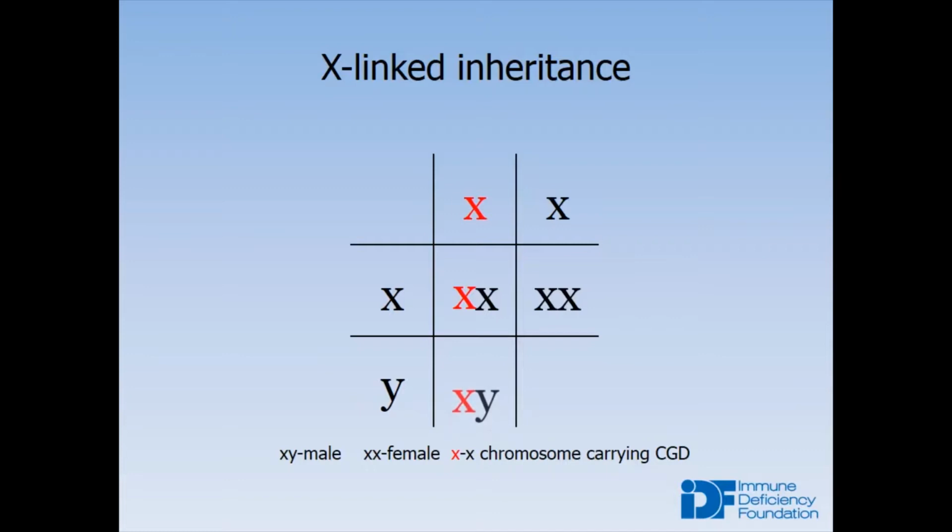And then we come to the boys that are conceived. So here, of course, the boy gets a Y from the father, that's what makes him a boy, and an X from the mother. And if he gets that X that has the X-linked mutation on it, this is a little boy that's going to have Bruton's. Because he doesn't have another backup X like a daughter would, okay?